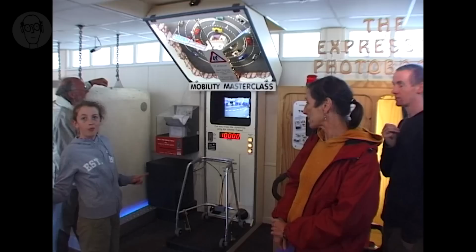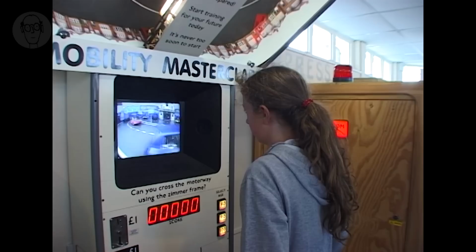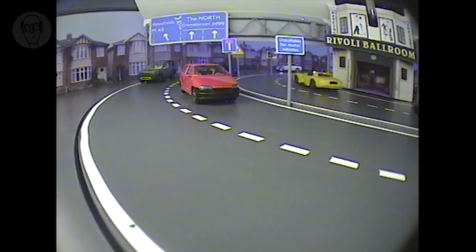But there's one other thing in the PLC software that is completely brilliant, and that is the idea of states. These are just parts of the program that are active at any one time, but if the state is off, then it just ignores it as it runs through the rungs of the ladder. I didn't need it for the early machines, but for Mobility Masterclass and all the games I've made since then it was essential, because with a game, different things happen and the program has to branch. So one state can trigger two different states next according to what happens.